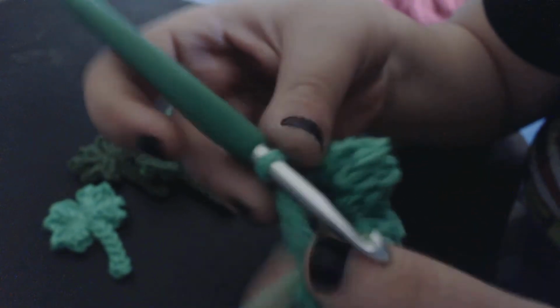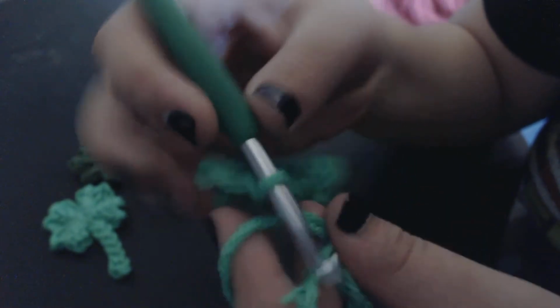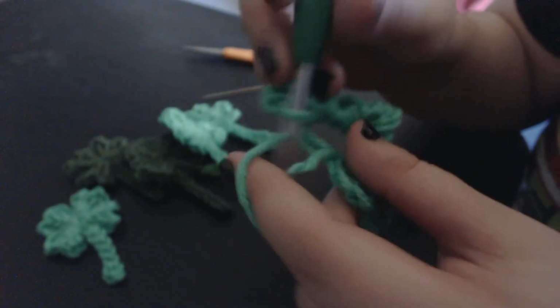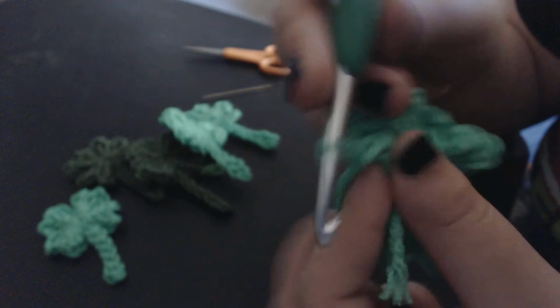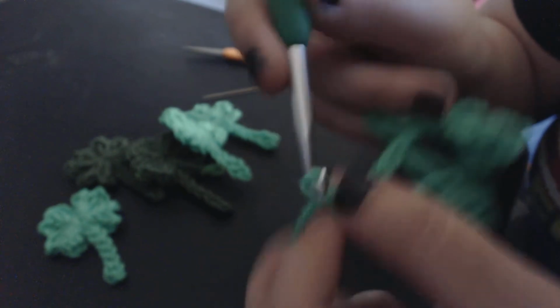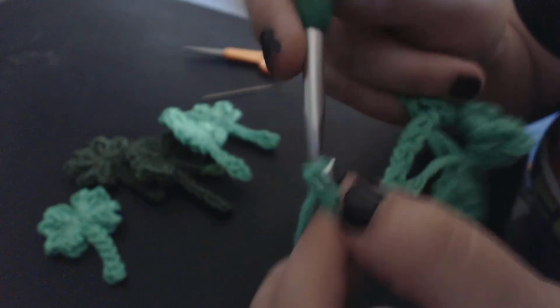So I finished all of my leaves. Now the only thing I have to do is make a chain. So I'm going to chain 8 to make a stem. 1, 2, 3, 4, 5, 6, 7, and 8.